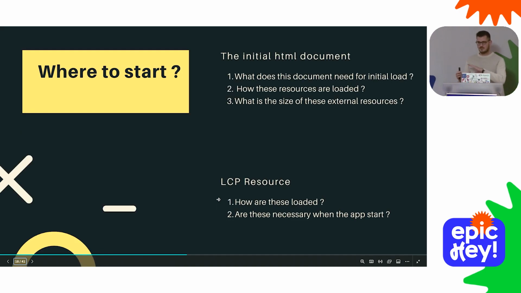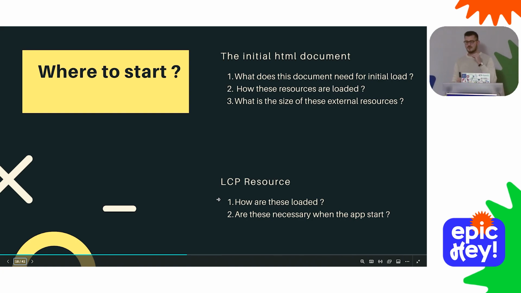So LCP is quite complicated. So where to start when you want to debug an LCP problem? So as I said, generally we create client-side rendering applications. So I repeat, the browser will download the first index HTML file, the initial HTML document, and then in this document we have a lot of third-party scripts, your scripts, CSS styles, images, and the browser has to download them also.